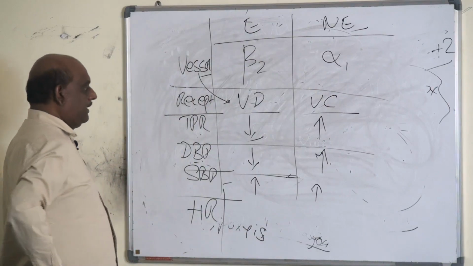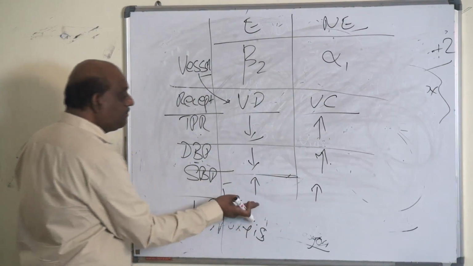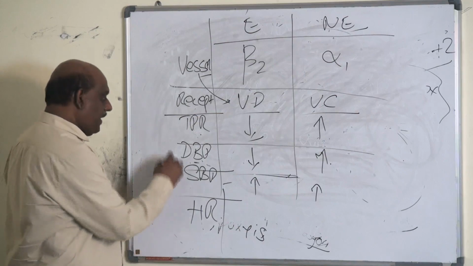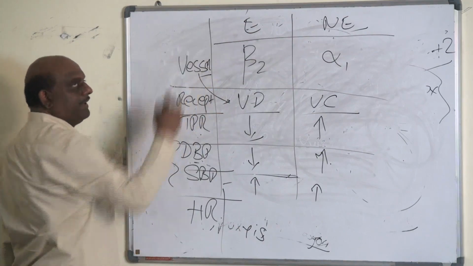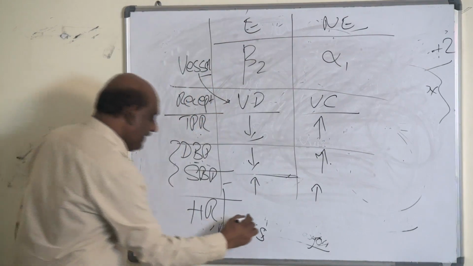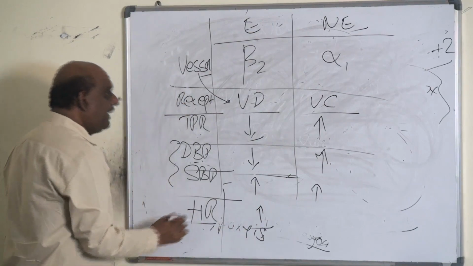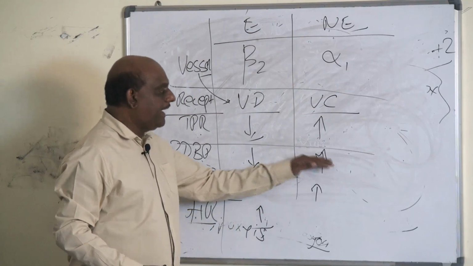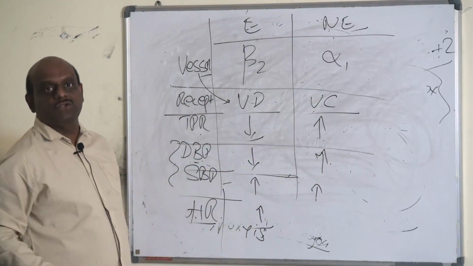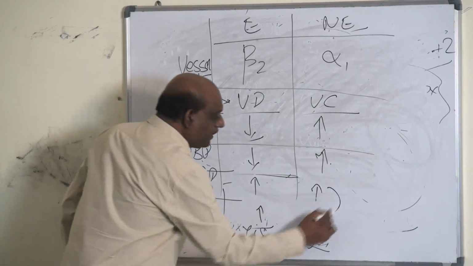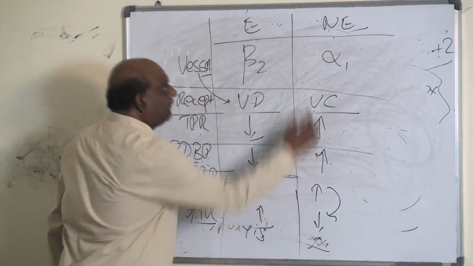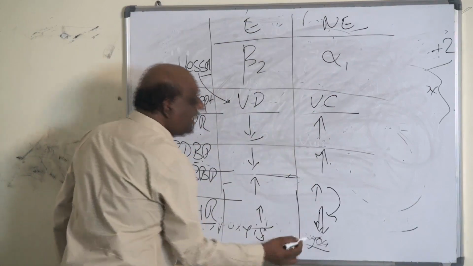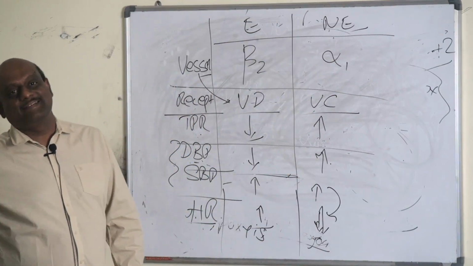But the fall in the diastolic BP is more than the rise of the systolic BP because of the epinephrine. Hence, the overall effect is increased heart rate, whereas the rise of both diastolic BP and systolic BP leads to reflex bradycardia if you give norepinephrine. Hence, the heart rate decreases.